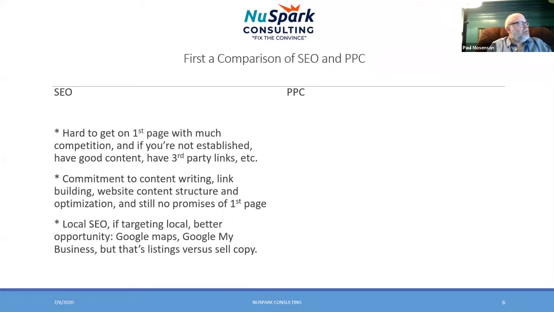And if you're doing local SEO, the targeting is better, a better opportunity to be on Google Maps, Google My Business, and things like that. But they're listings versus sell copy. So if you're going to do paid search, pay per click, guess what? I can set it up and you're on the first page tomorrow.